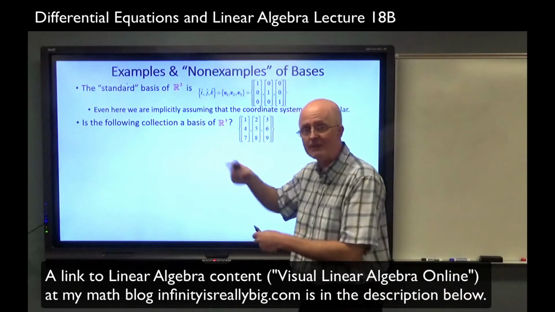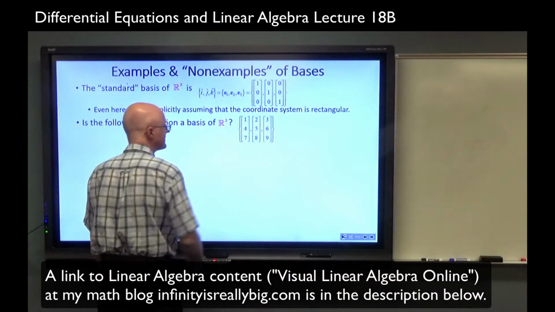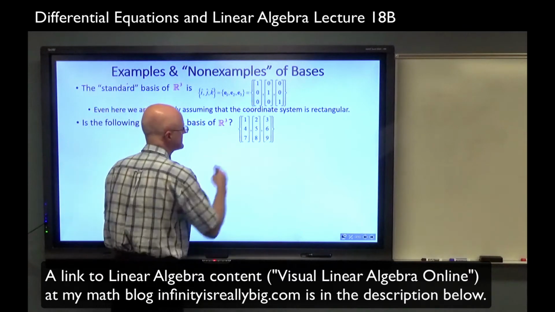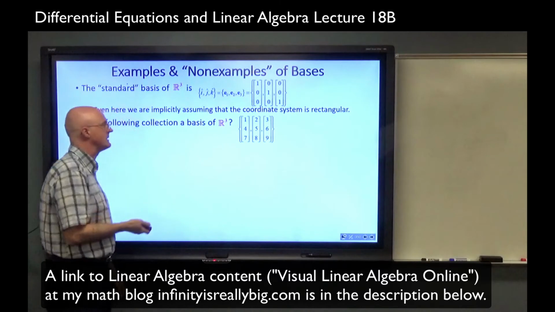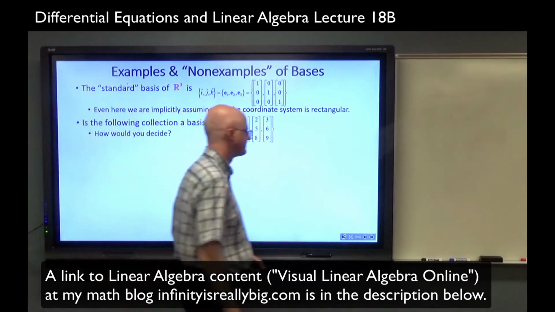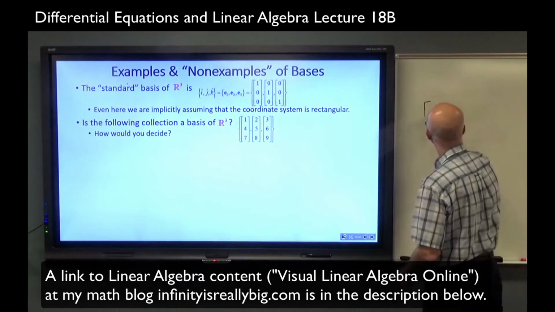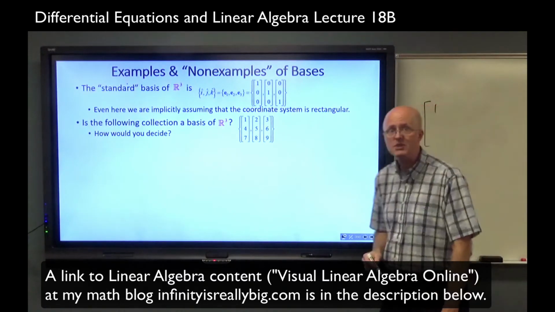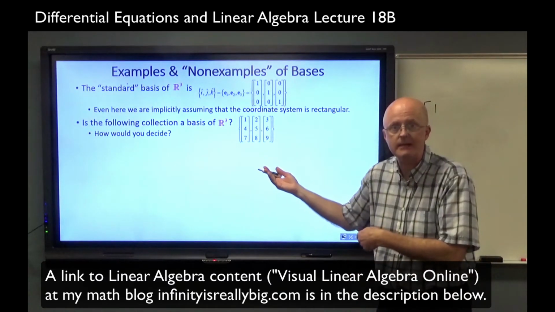That would be the case where m is less than n. 3 is what m is here. And if we had a fourth vector that's not in the same plane as these, n would be 4, it would automatically be a linearly dependent set and also not be a basis. Yeah, how do you decide? You need to solve the corresponding homogeneous system and show there are non-trivial solutions if this truly is linearly dependent.